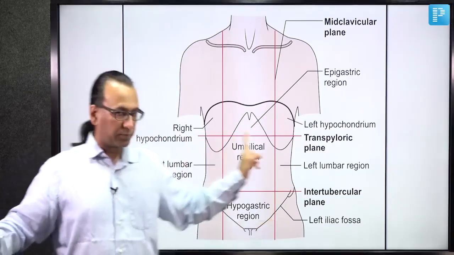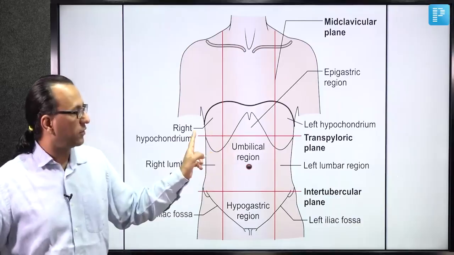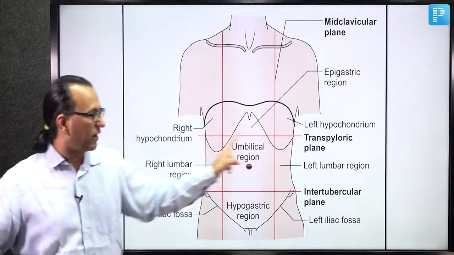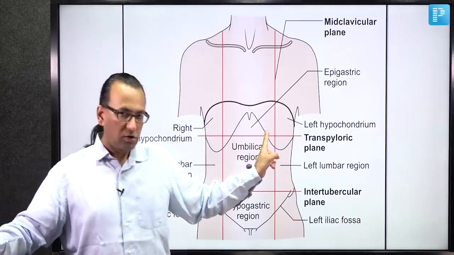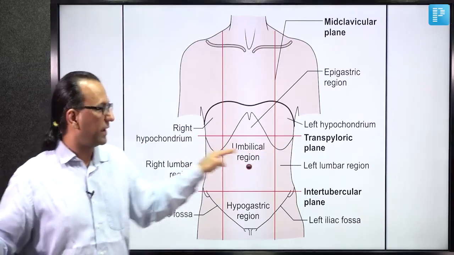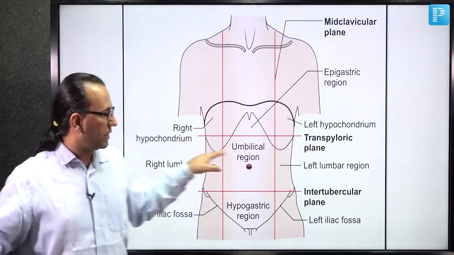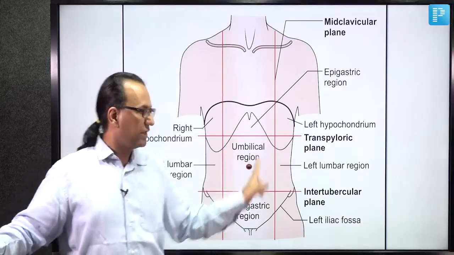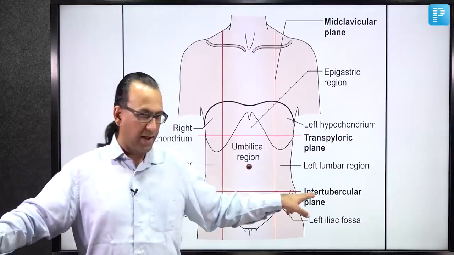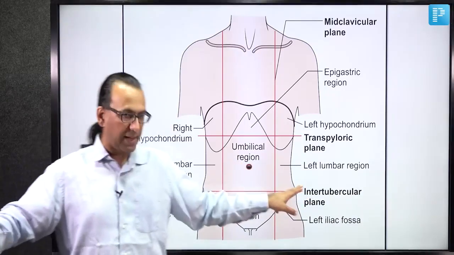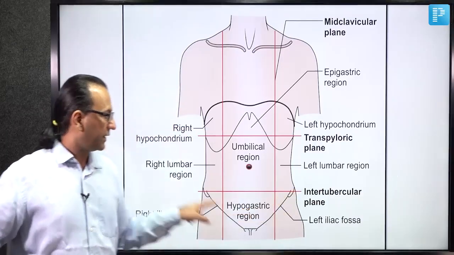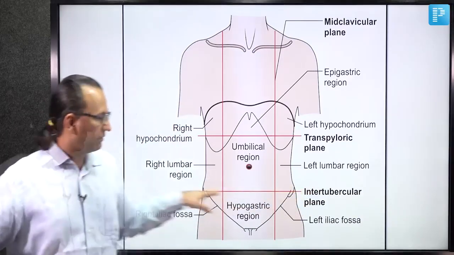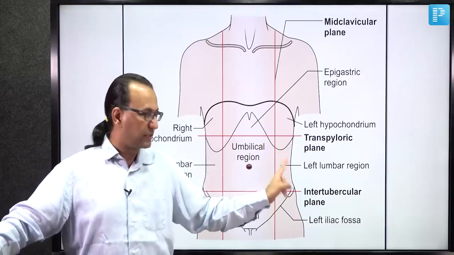Also, you can draw the transverse plane, which could be the transpyloric plane at the lower border of L1 vertebra at the tip of the 9th costal cartilage here, or you can use what is called the subcostal plane, which is at the L3 vertebra level to define the umbilical region here. Then there is a transtubercular plane, intertubercular plane, which is lying 5 centimeter behind the anterior superior iliac spine, and it is at the L5 vertebral level. So 9 quadrants are created that way.